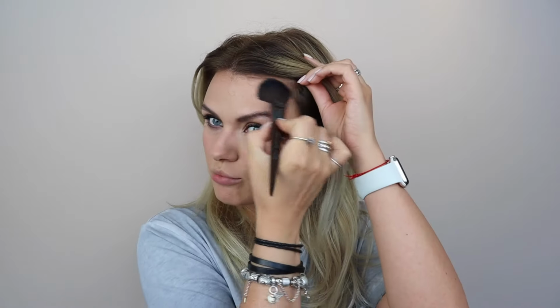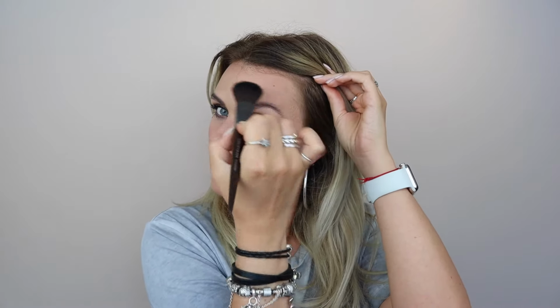And whatever is left on my brush, I'm gonna put a little bit on my temples. Again, because there's not that much product, but we do want to tie everything together. So it is necessary to make sure that we do. For the highlighter, I am going to be using the same palette and this gorgeous highlighter that already is in here. So I am going to be applying it on the top of my cheekbones. A little bit on my temples, brow bone.